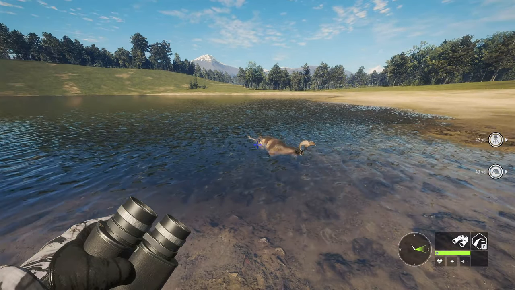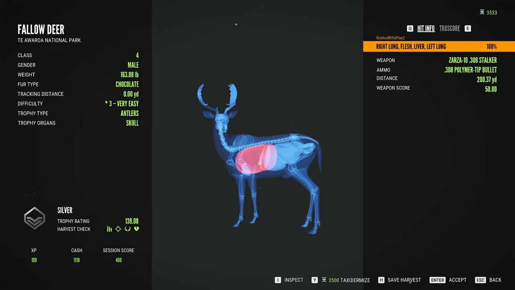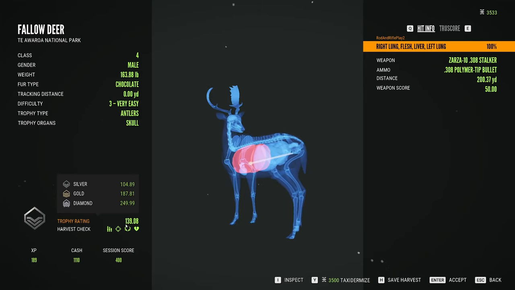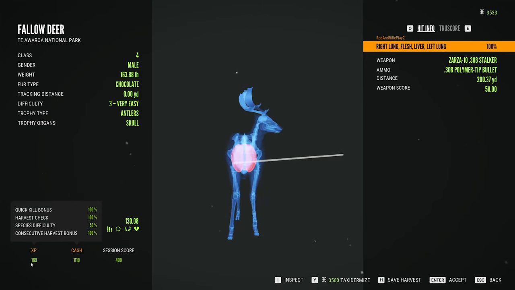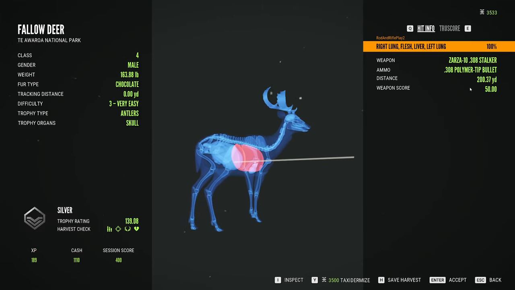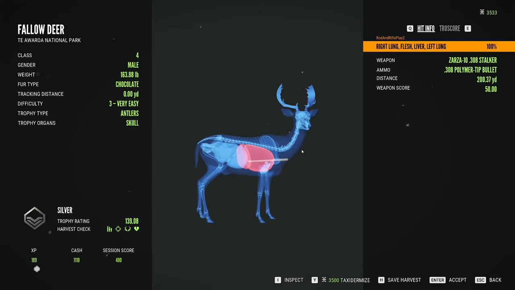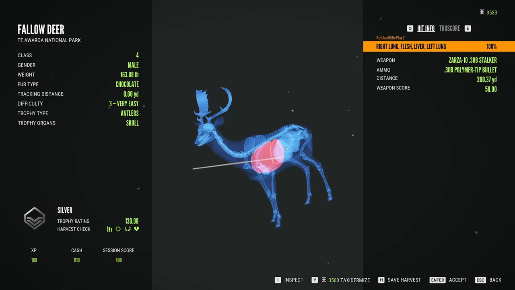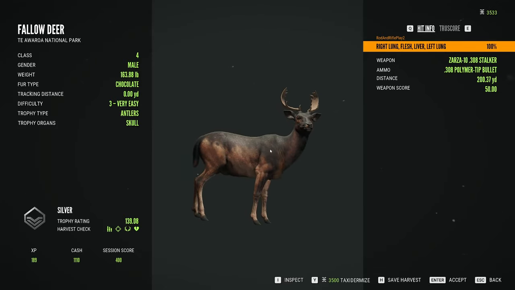Alright, so he just floated towards me. He's a level 3 actually. He scored 139.08. Give us 189 XP, 1,110 cash. I shot him from 200 yards. Double lung and liver is what I got on him. We're gonna go ahead and claim him.